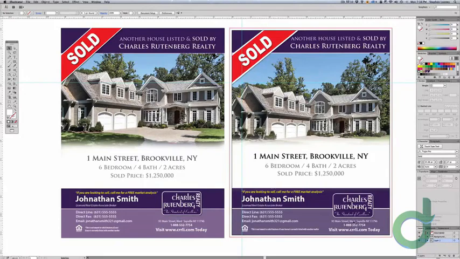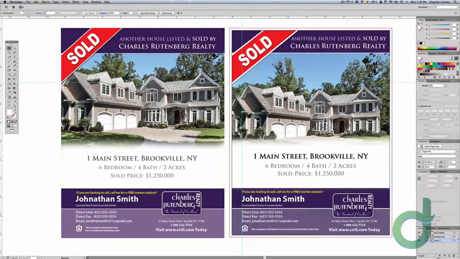But I just want to make sure that you know that this is all centered right here. 1, 2, 3. I used three different little text boxes because I knew they were going to be different weights, and I didn't want to have to mess around with leading, which is line spacing between the lines, because it'd be different between each of these. So I just decided to make three different boxes.